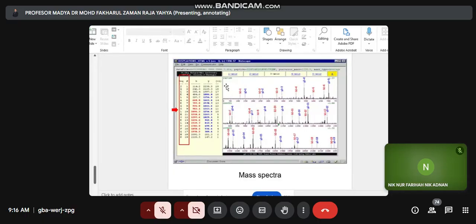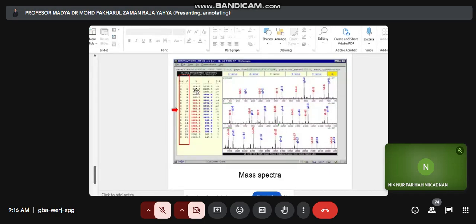So this Mascot software or any specific tools will interpret this sequence and compare their opposite direction so that the most accurate sequence can be obtained. Okay.